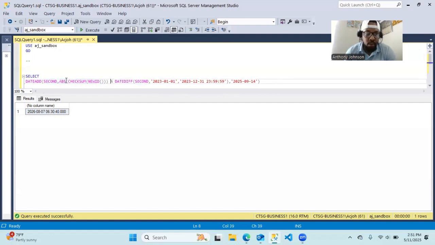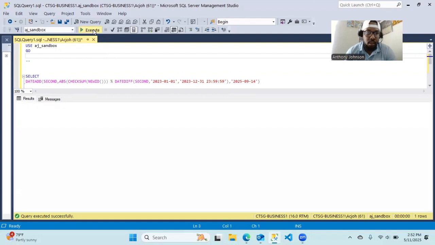This modulo makes sure that this number falls within this range. So this is a year, it can be a quarter, it can be a day, it can be a month, it doesn't matter. Essentially we're comparing these two in seconds. So once this second matches this second within this range, this is our starting point. It's going to actually kick off a random date within this year.